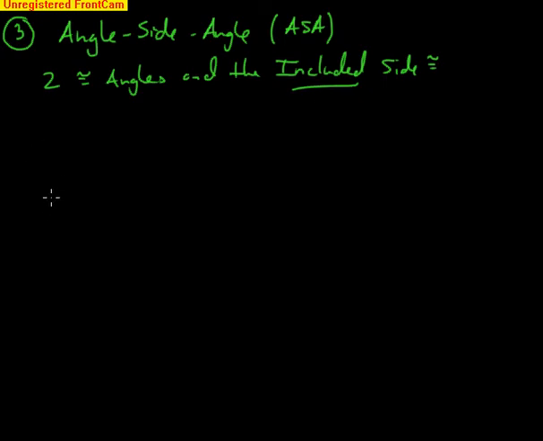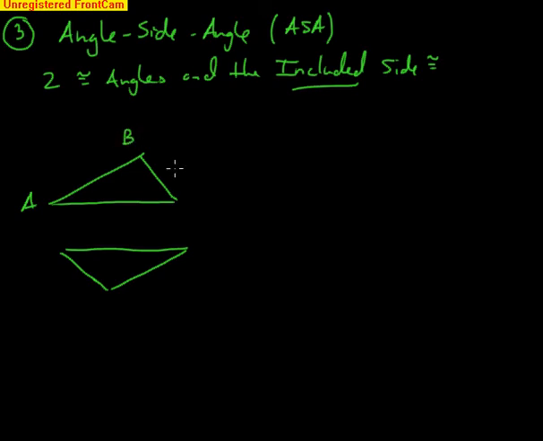So what do we talk about here? Well, if we draw a picture like this, and I'm going to make it a little bit more difficult, I'll draw this one upside down. We'll call this A, B, C, and we'll call this D, E, F. And again, what I'm going to mark is two angles congruent. Let's do A and C. So we go D and F, and then the side included, which would be AC and DF.